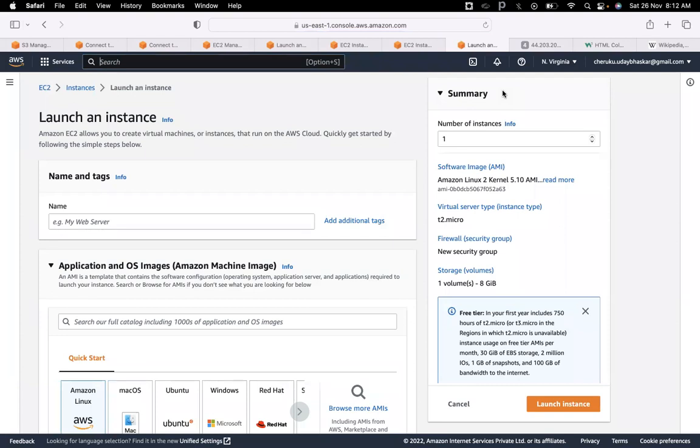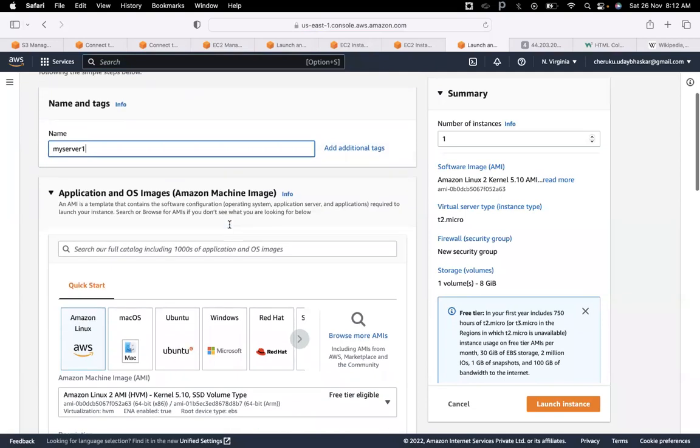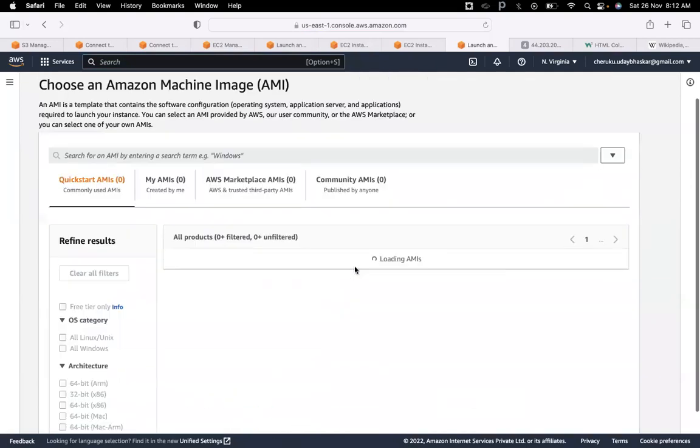North Virginia. Yes, very good. North Virginia region. And for the name, I'm taking my name as my server 1.